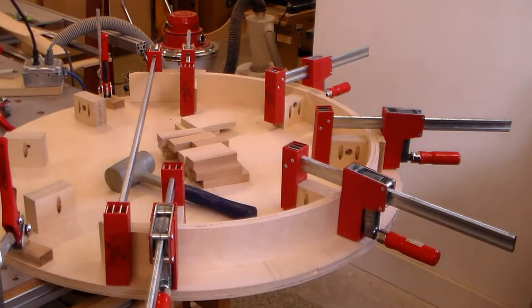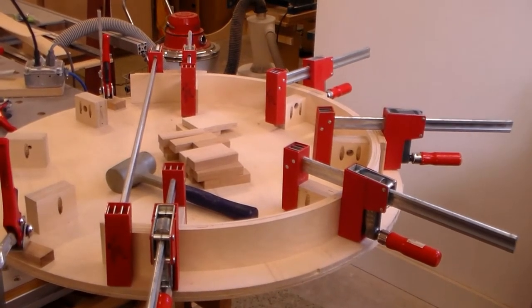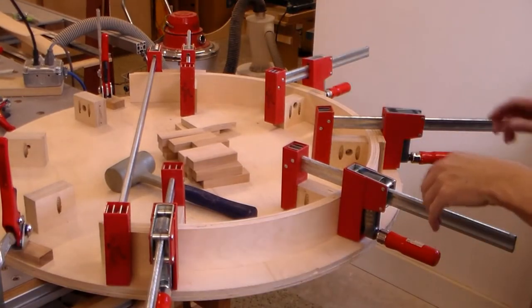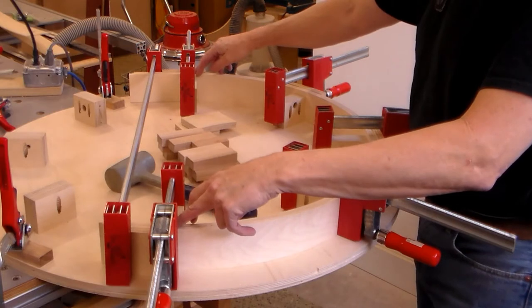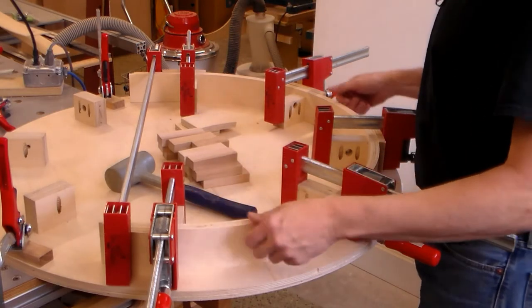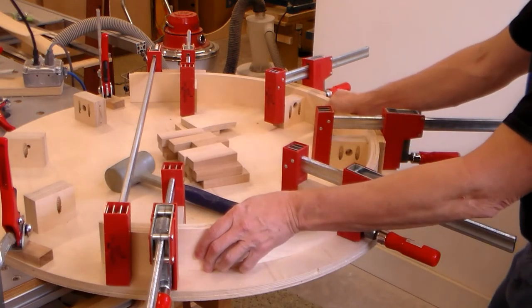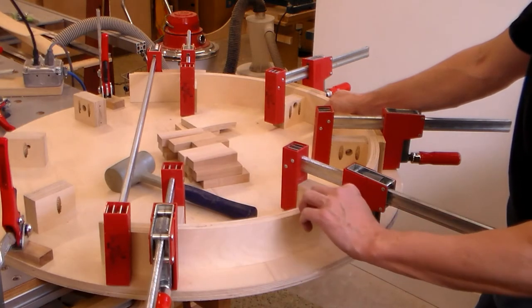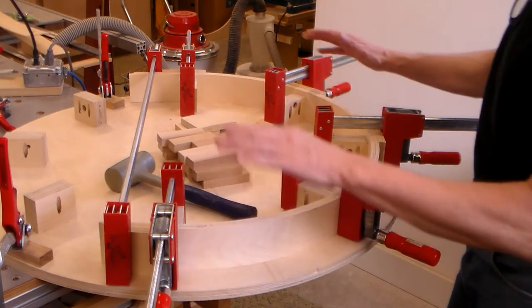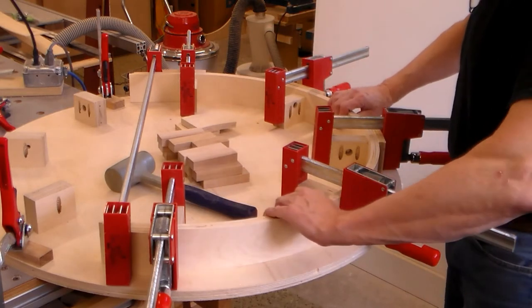This has been a long and learning, or educational type process, I should say. I'm going to go with half rounds. I've got my pieces cut. I learned a lesson there too. I ran them through my thickness planer and smoothed up the bandsaw edges so they bend much nicer.